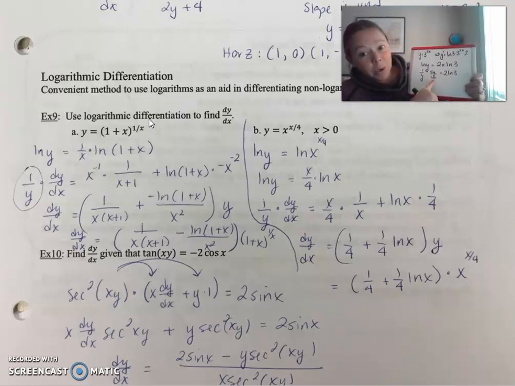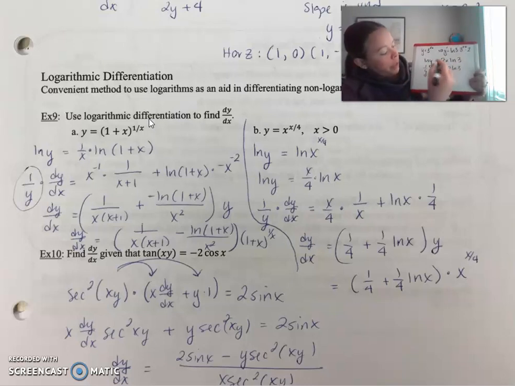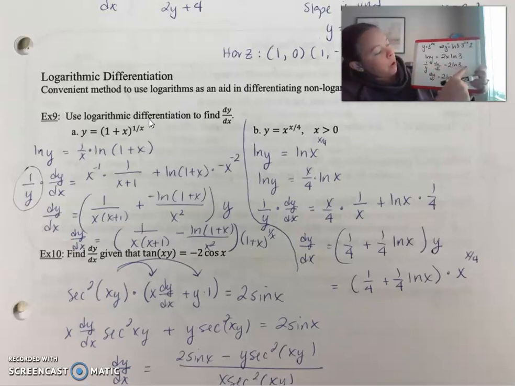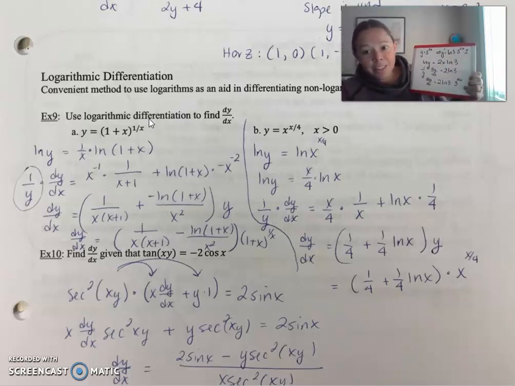So now you have to get that dy dx by itself. Multiply the y over to the other side. So we have dy dx equals 2 times natural log of 3 times y. Now, isn't y equal to 3 to the 2x? So instead of y, I'm going to write 3 to the 2x. And isn't that what we just had up here? Natural log of 3, 3 to the 2x, and there's my 2. You get the same answer. So if you happen to forget that nice little rule, you could use logarithmic differentiation to figure it out. But this hopefully proves to you that it works.